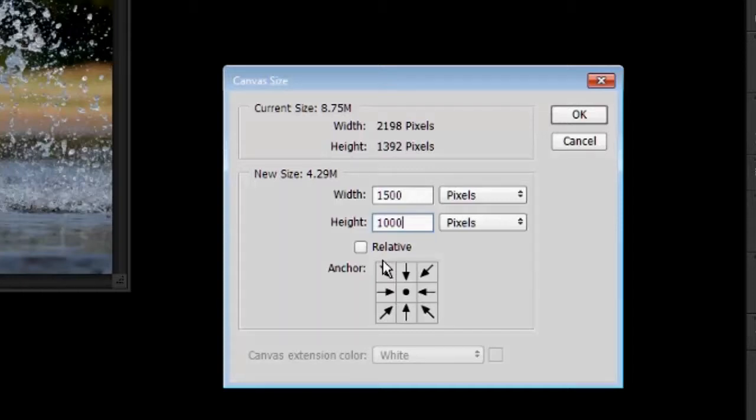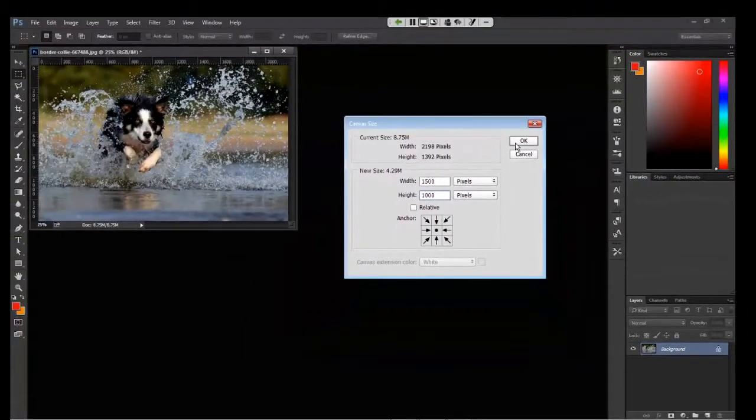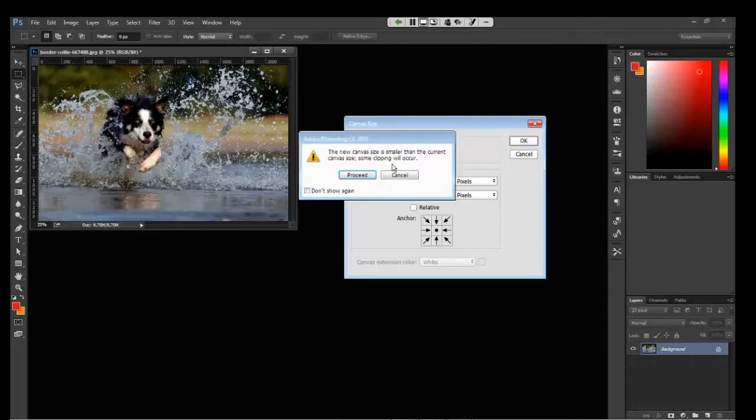It'll basically crop anything that exists outside that specific measurement, 1500 width by 1000 height. And I'll click OK, and you can see on the image itself what happens to the image when I choose a smaller canvas size. And it warns me that I'm shrinking down. Basically, the image itself won't resize to a particular percentage, but it will crop everything beyond the size that I specified.